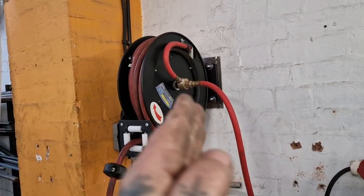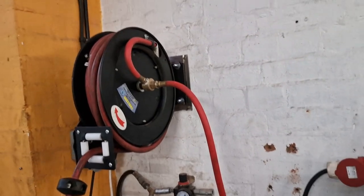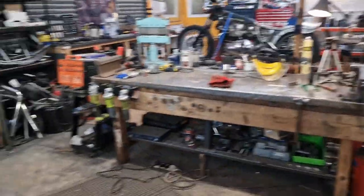It's a shame I didn't get one that pivots, isn't it? Or make something, but I can't be fucking arsed, so that'll do nicely. It's out the way now. I can use it when I'm working on the machines, and I can bring it across to the fabrication area. Happy days.